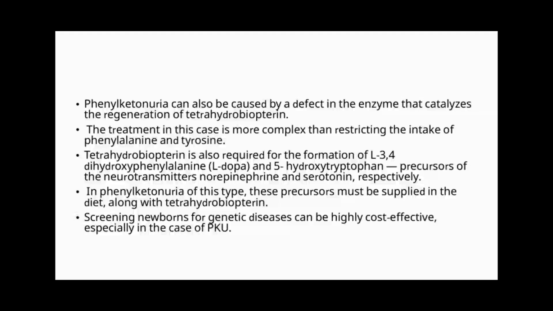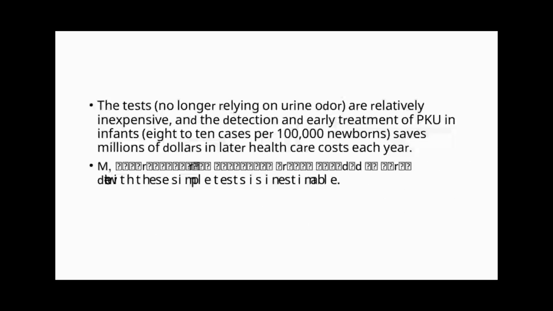These tests are no longer relying on the old method of checking urine odor, which was less reliable and more invasive. Instead, they are relatively inexpensive, making them accessible for widespread screening. The key benefit here is that early detection and treatment in infants, who are affected in about 8 to 10 cases per 100,000 newborns, can actually save millions of dollars each year in healthcare costs down the line.